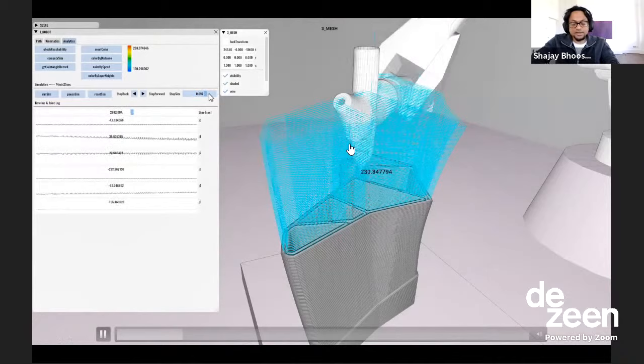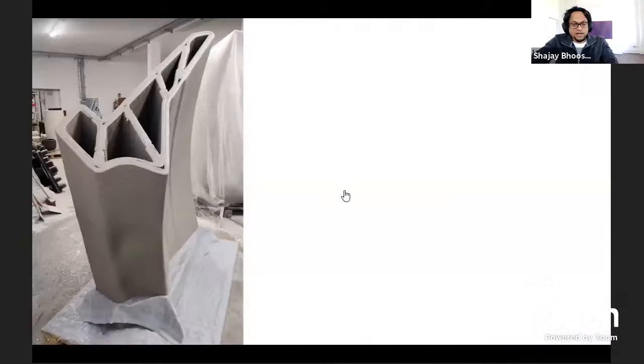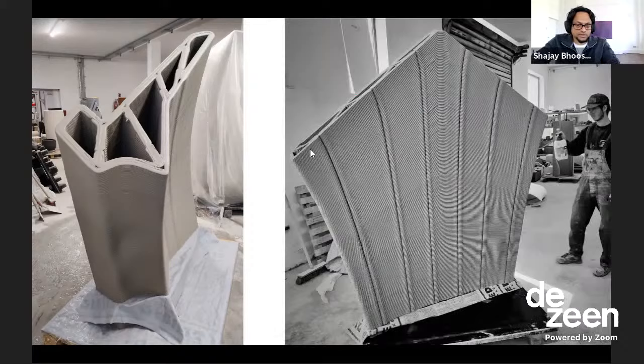And why go through all this effort? Precisely to be able to locate material exactly where it's needed, but at the same time also take advantage of some of the natural expressive character of the production process. So for example, these grooves are not artificially or arbitrarily inserted design features. They come because the robot stops there and turns. And so we just aligned the start and stop points on every layer such that the groove is continuous. So we express a natural consequence of a production process. And the same is true for all the striated layers and the inclined paths and so on.